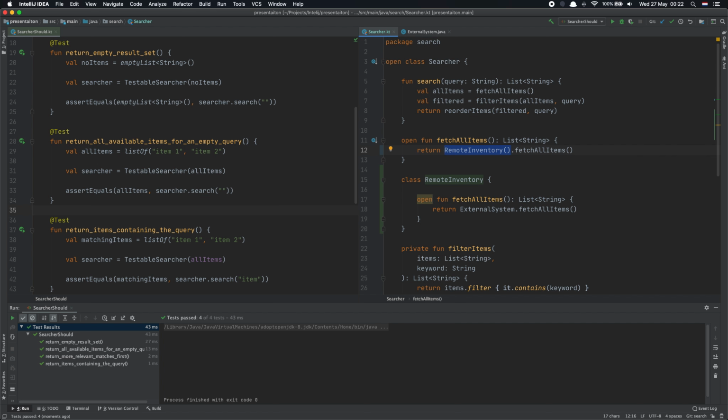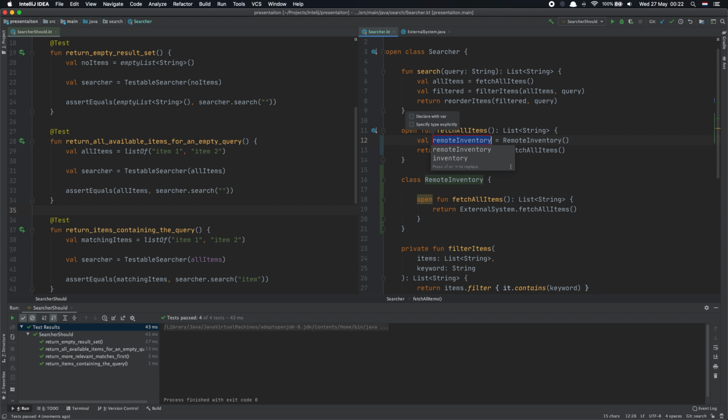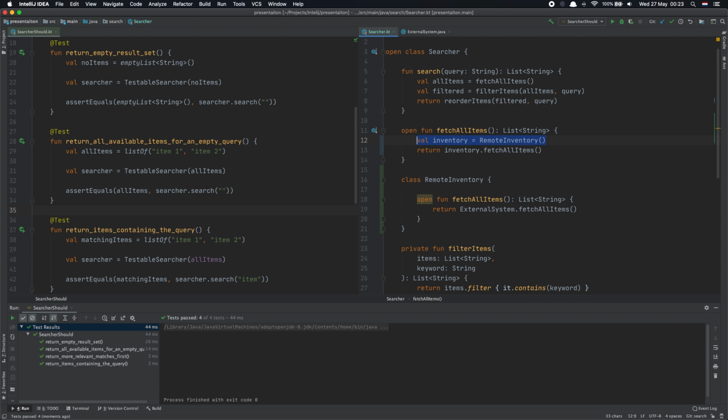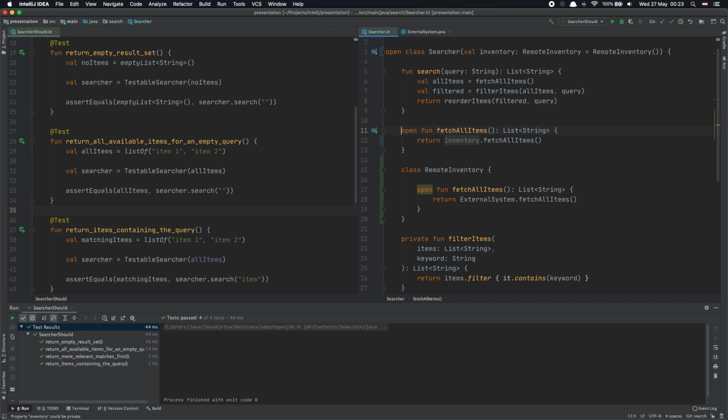So what I will do now is make a variable. So yeah, here again I don't have a refactoring to move this into a constructor, but let's make sure. Yeah, and if I do move, it doesn't work. So what I can do is do this, and now I can move it to constructor.